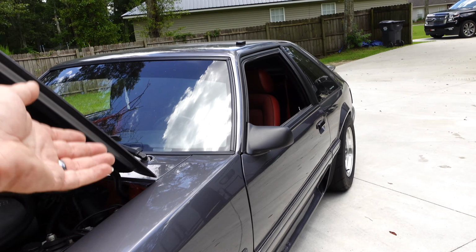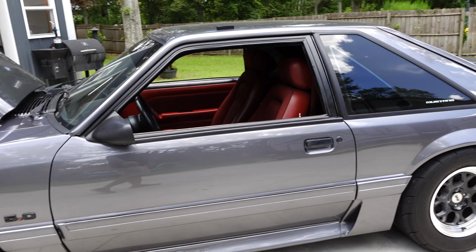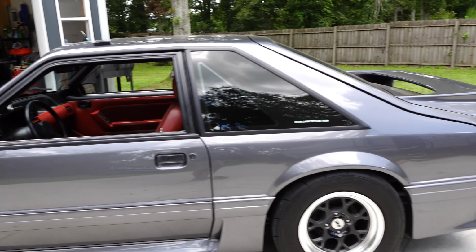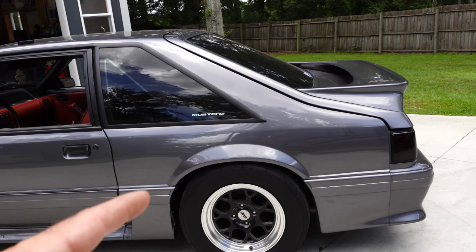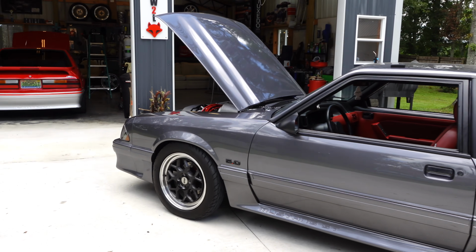Obviously, you know, built transmission. This is an AOD with an R70W gear set and upgraded clutches and all that type of stuff. 14 gears in the car, and that's about it. It's a pretty simple setup.